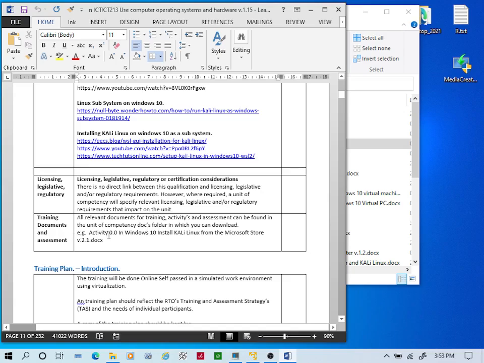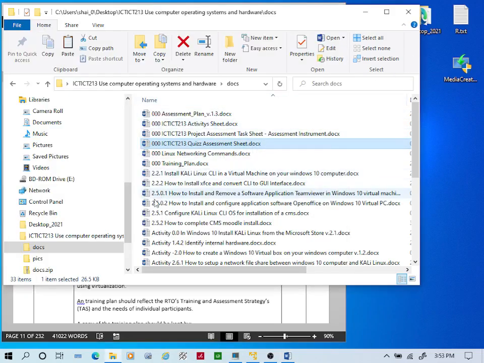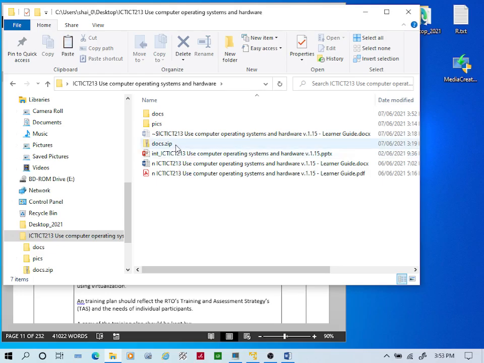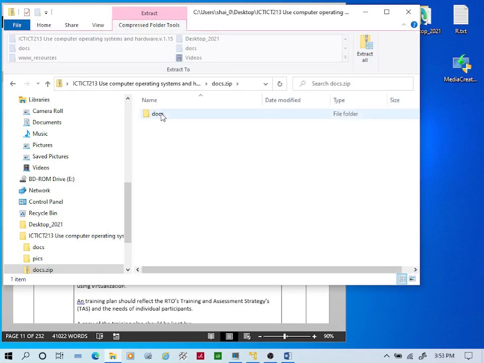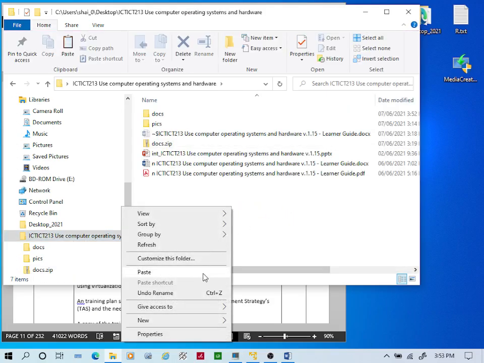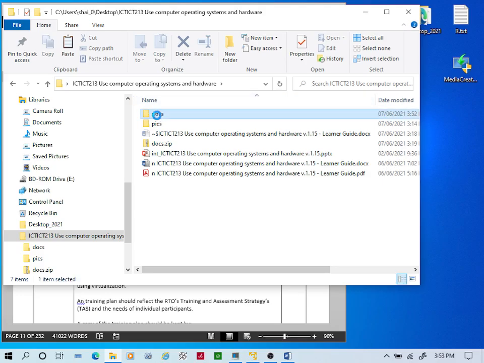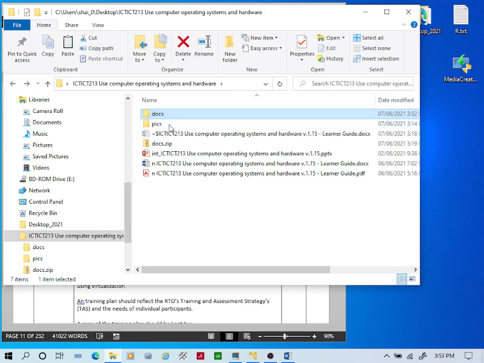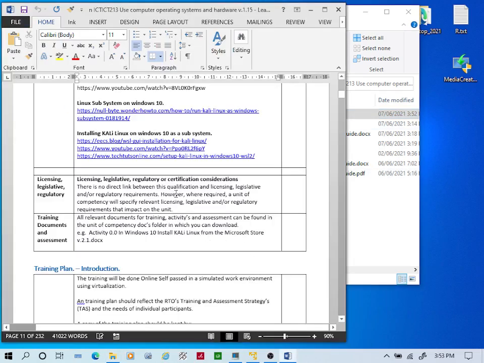An example is Activity 0, which I already showed you. When you download the material, you have a docs zip file. You just double click, copy, then go back to your folder and paste. Then it will come up with a list of all the documents. So those are additional activities that you need to do.